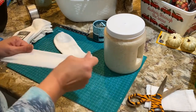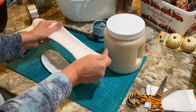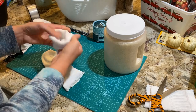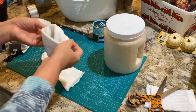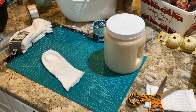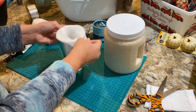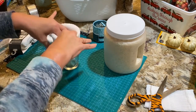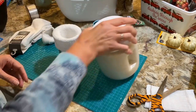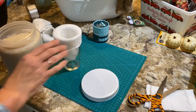All right. And then there's a couple of ways to fill this. You can use a funnel, and I do have a funnel, but you can also put it over a pint glass. I'll show you. The same way you would fill an icing bag, you take a pint glass, you put the sock over it like that, and start filling in with your rice. And you don't even need a funnel on that one, you can just use a measuring cup. But I do have my funnel.